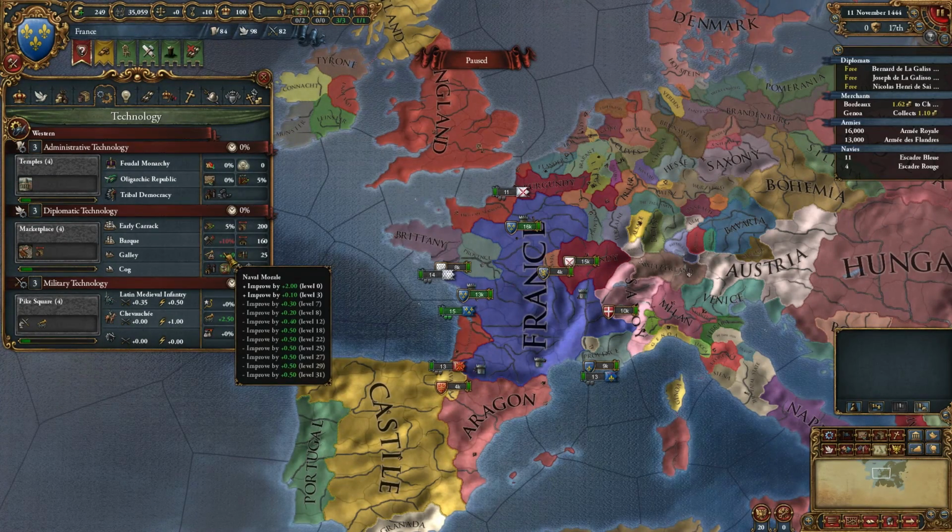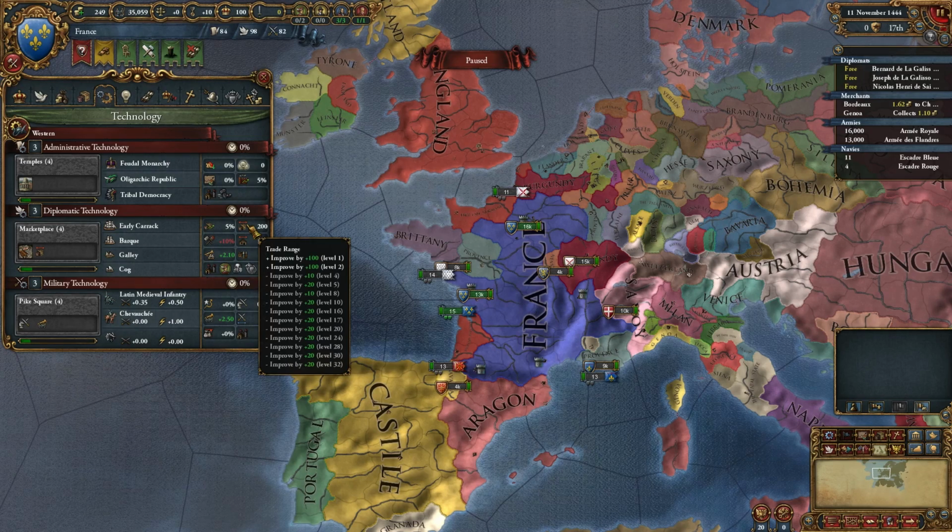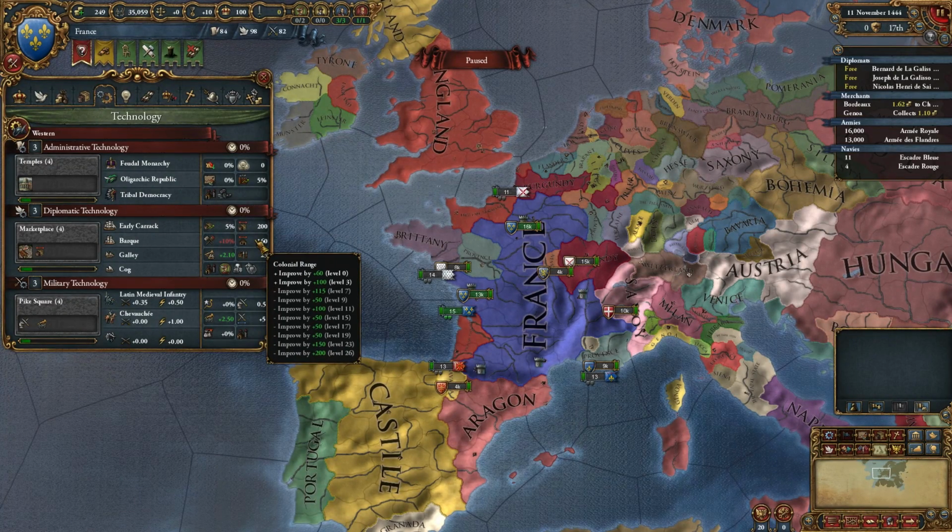Naval morale increase. The increase in naval morale allows your ships to stay on the battlefield longer and pull out victories more efficiently. As trade range increases, that means your influence throughout the world in trade is going to increase as well. That's actually a very significant bonus. But you get access to it throughout the game, so it's not something you want to worry about getting, but it's just a nice byproduct.